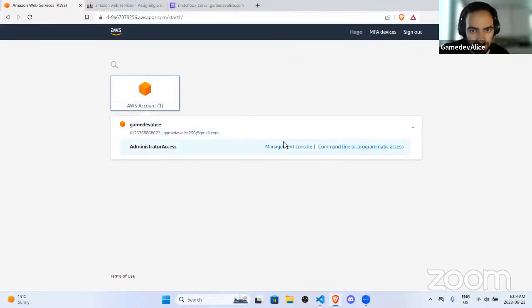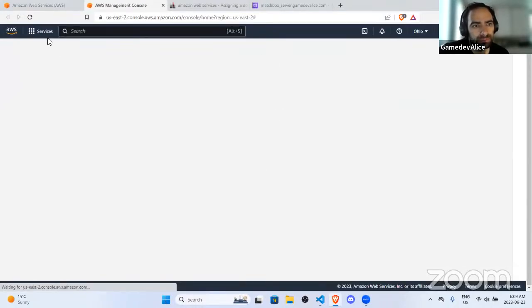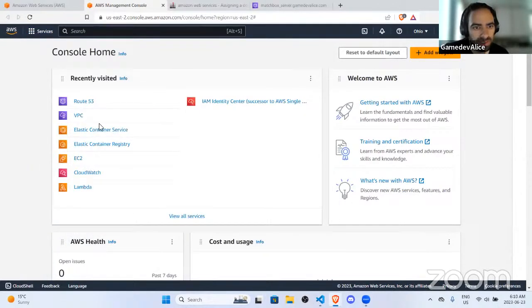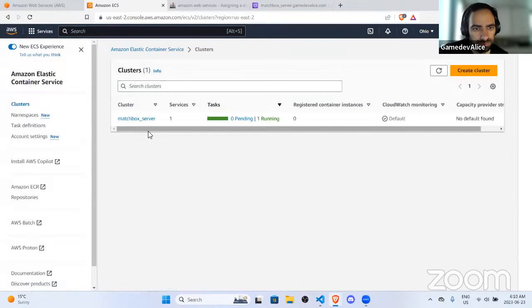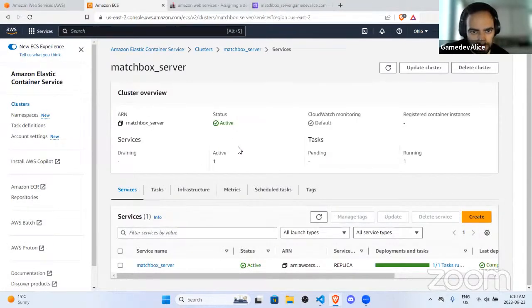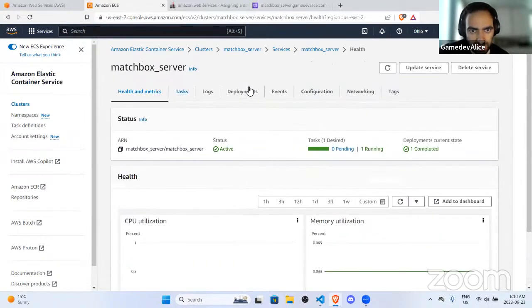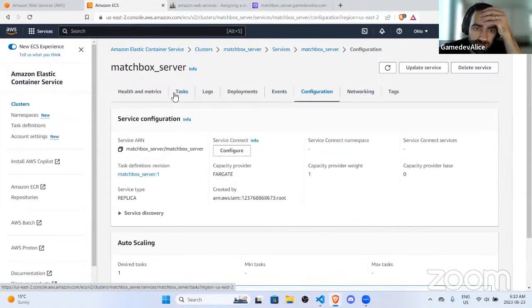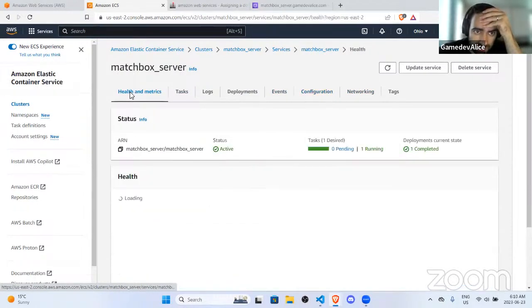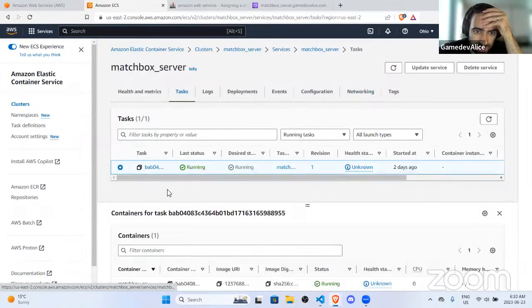Let's see. Management console. Go to ECS. And let's see, what is your IP address range? Maybe networking. Oh yeah, where were we yesterday when we found all those details? I think I had to go into the task itself. So right now I'm still in the service. Tasks.